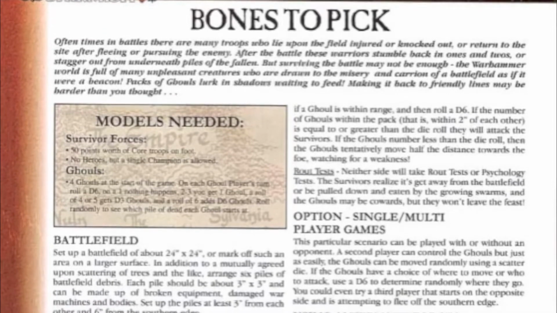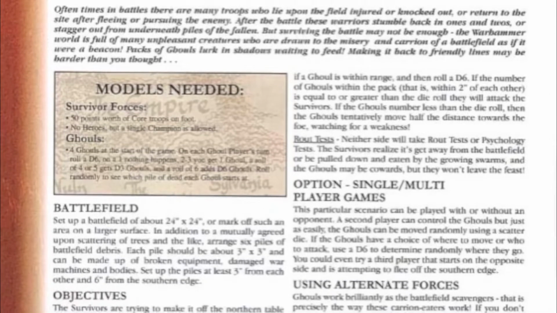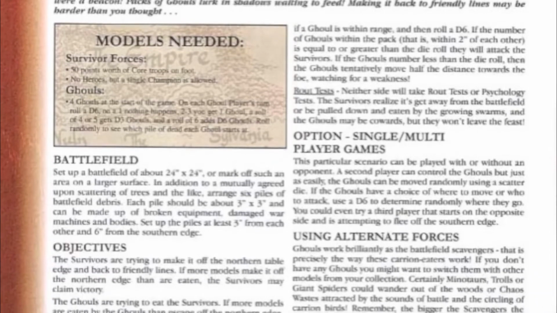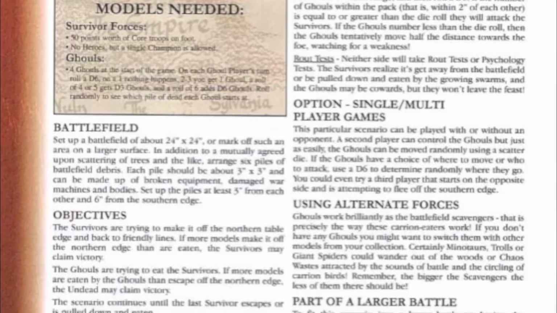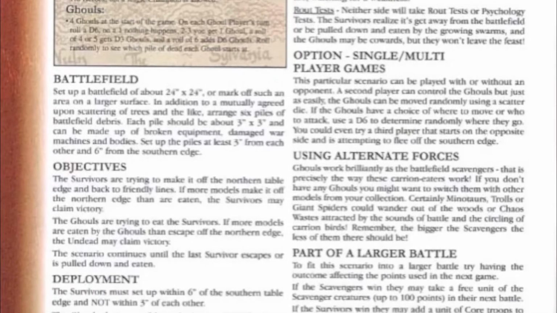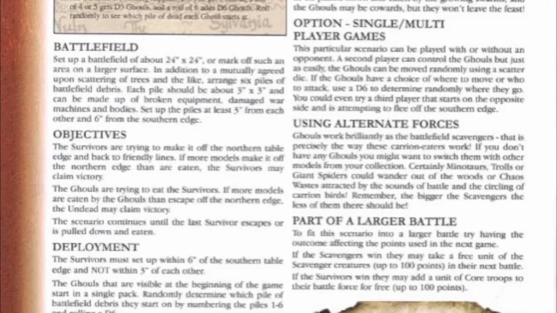In this scenario, there's been a big battle, and your force has been separated from the rest of the army, and they're trying to go across no man's land to get back to the main force. Meanwhile, in the carnage of the aftermath of the battle, a bunch of ghouls have moved onto the battlefield and are eating the victims and the fallen and the casualties. So your ragged survivors have to move across this ghoul-infested no man's land to get back to the main force. So this is a good one to start with.